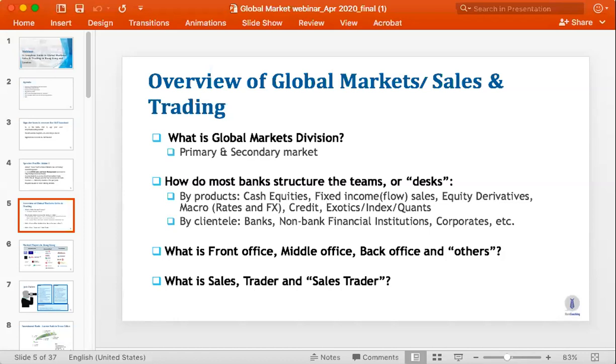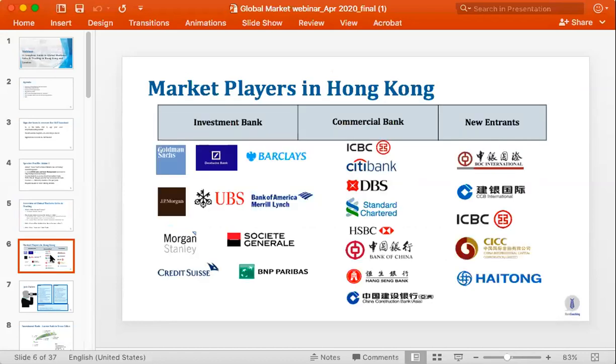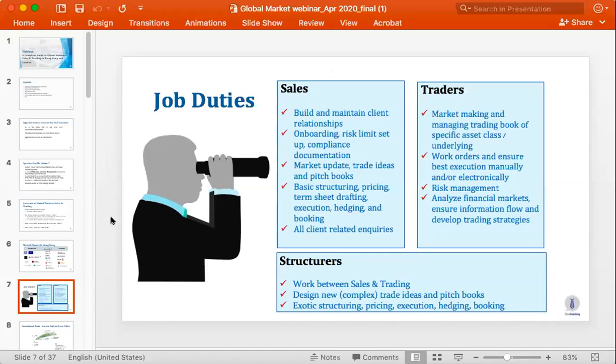And last but not least, I think next page we have a good slide on. Sorry, Stephen, can we go to page 7? Like the one after this? Yeah, this is a very simple slide to look at the so-called front office. And I'm pretty sure that most people are interested in working in front office because of the pay, because of the glamour, because it's glamorous, because it's fun.